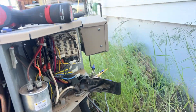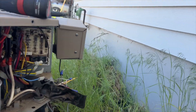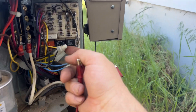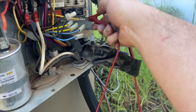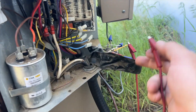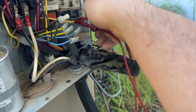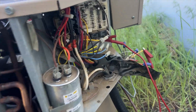That tells me there's an issue with the control board or the defrost board — I feel like it's faulty. Also, we're not getting any continuity on these pressure switches, so that's popped open for some reason. I'm going to run the unit to see if we have a high pressure situation. I'm going to jump Y directly to the contactor so it's now closed, and we'll check the charge.